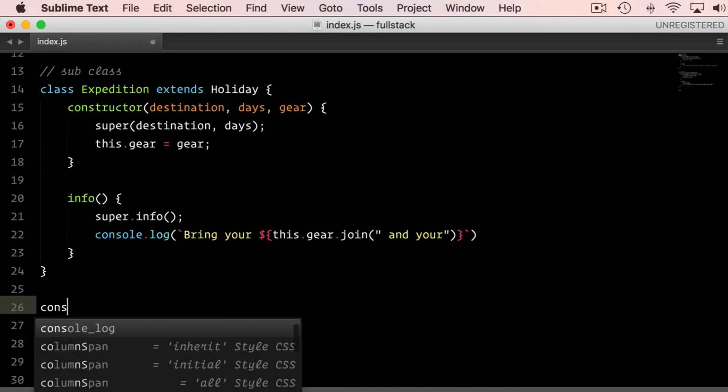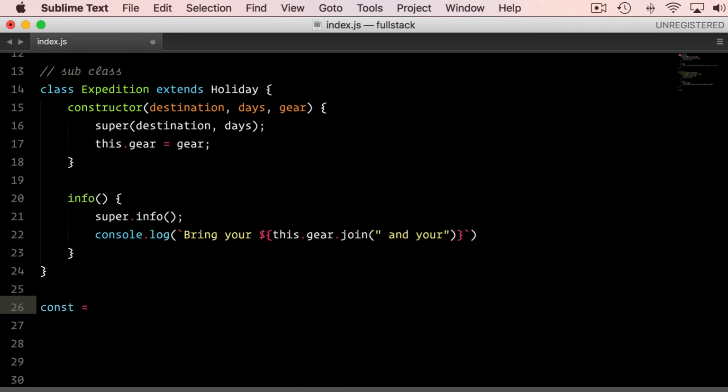Okay, now let's try this. Const, let's create a new instance of this new expedition. Let's name it const tripWithGear. Okay, so let's say new Expedition, and let's give the arguments.